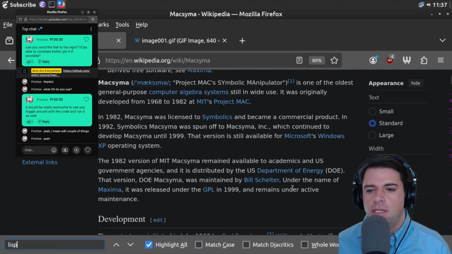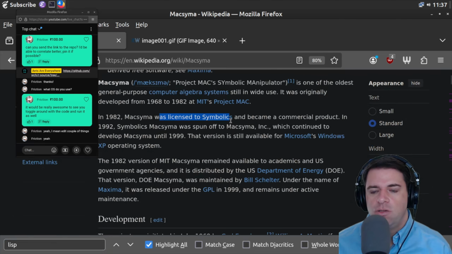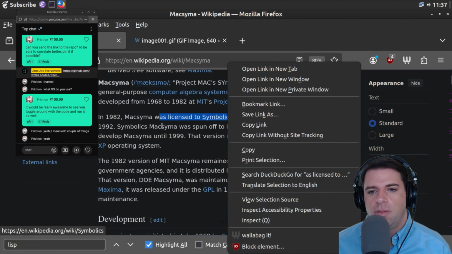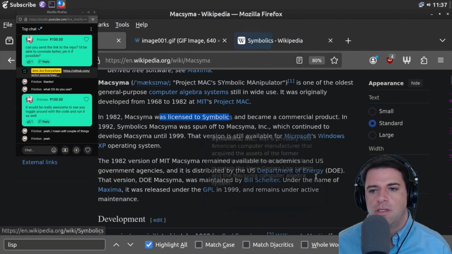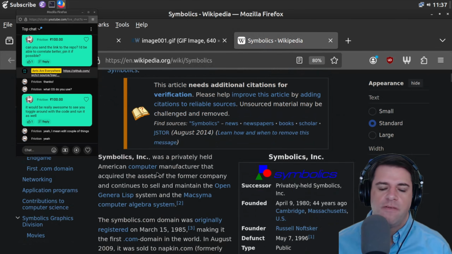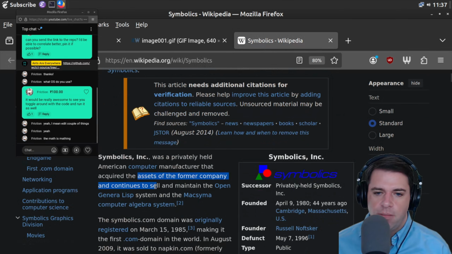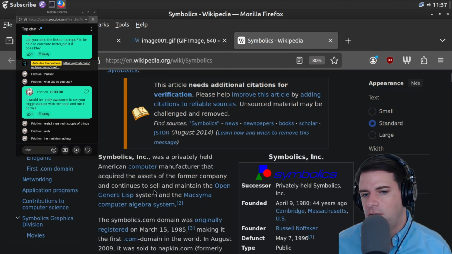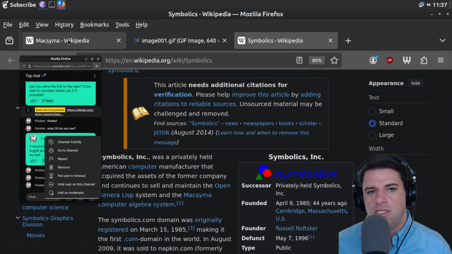What? Really? It was licensed to Symbolics, which I think is a Lisp machine company, unless it's also the name of other things. Symbolics, a privately held American computer manufacturer that acquired the assets of the former company to maintain the Open Genera Lisp and the Maxima computer algebra system. Okay.